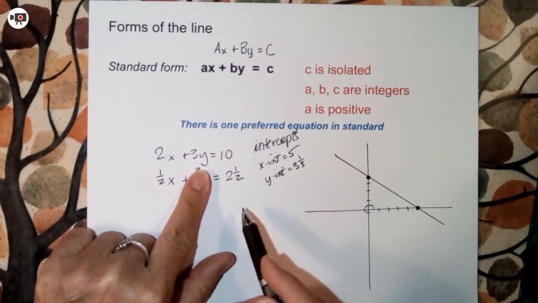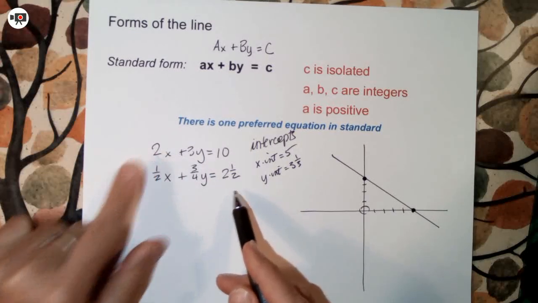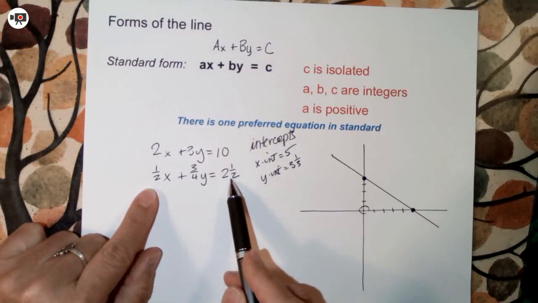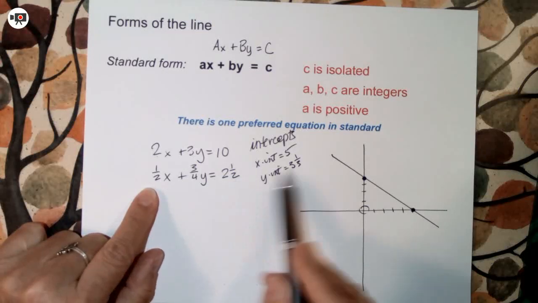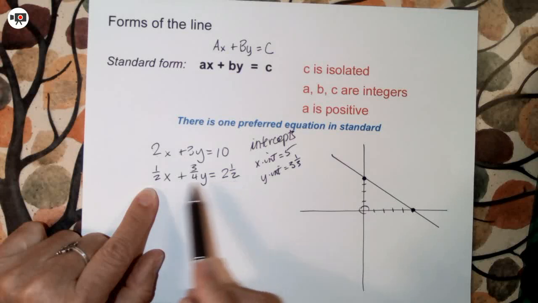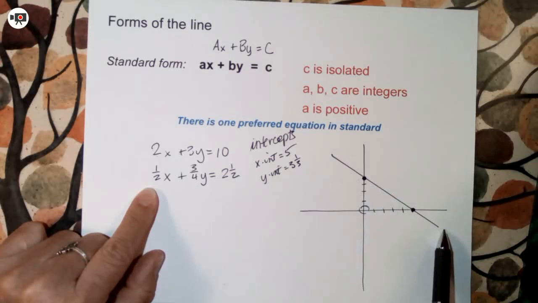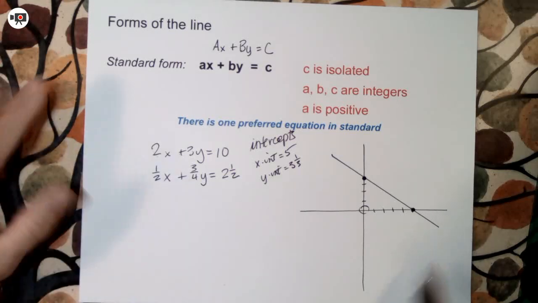Now I can probably do that one, but I can't do that. I'd have to think about that one. Okay. Nevertheless, this is an equivalent equation to this one. If you do graph it with a t-chart or with however you want to solve it, you will still get the same line. They are equivalent.